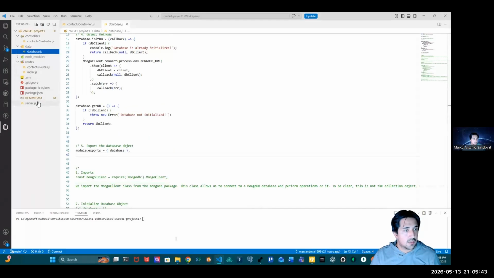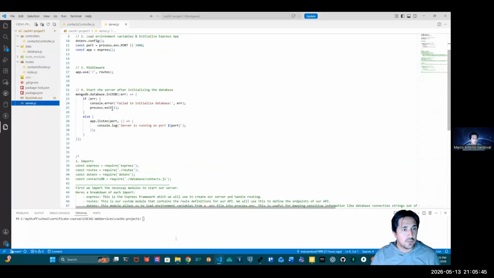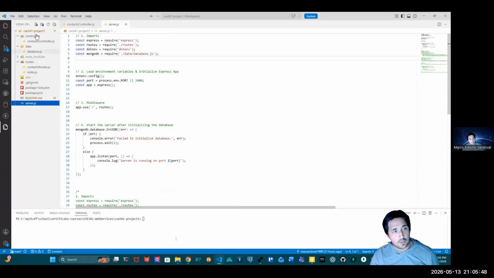Oh, actually, one last thing: initialize the server. In order for that to actually work, this must work, and this happens before all that stuff. When the project starts, the database is also started, and that's what happens here.